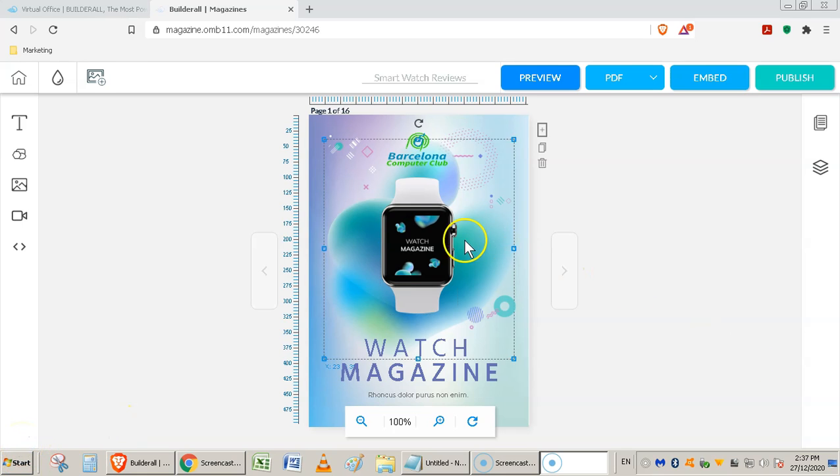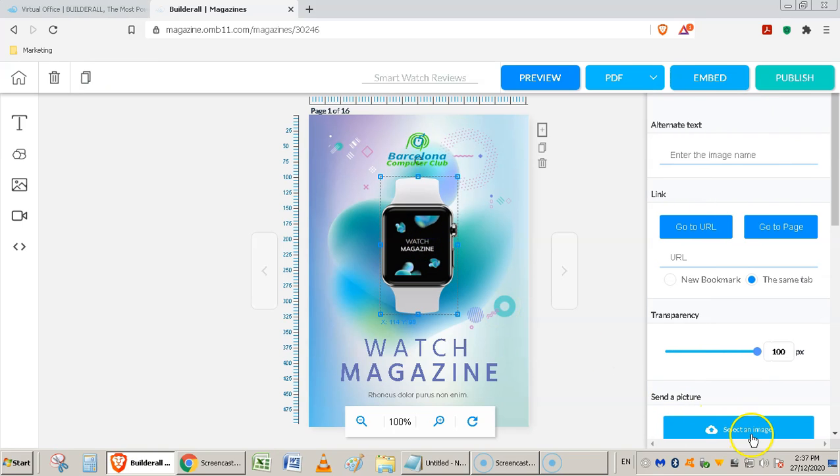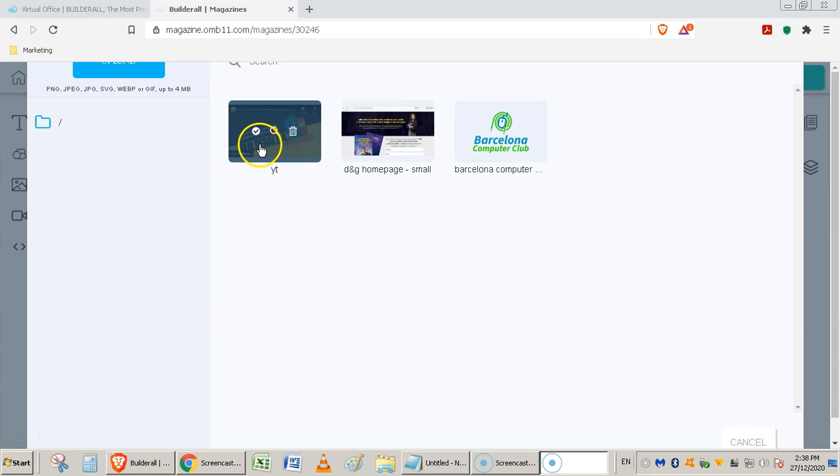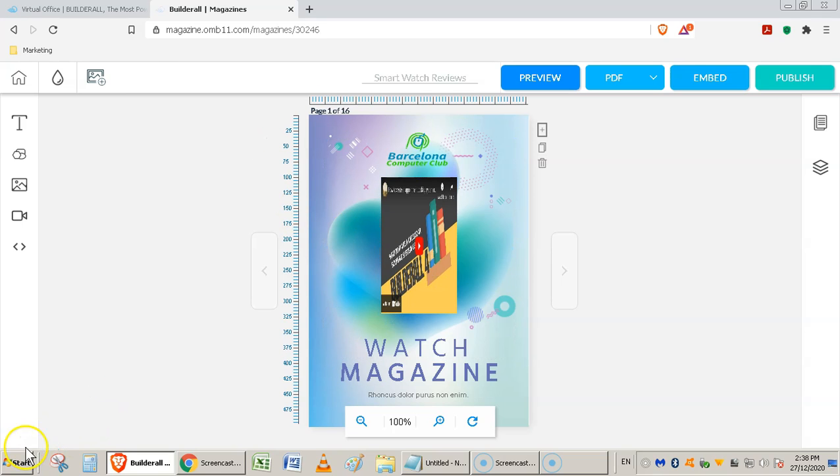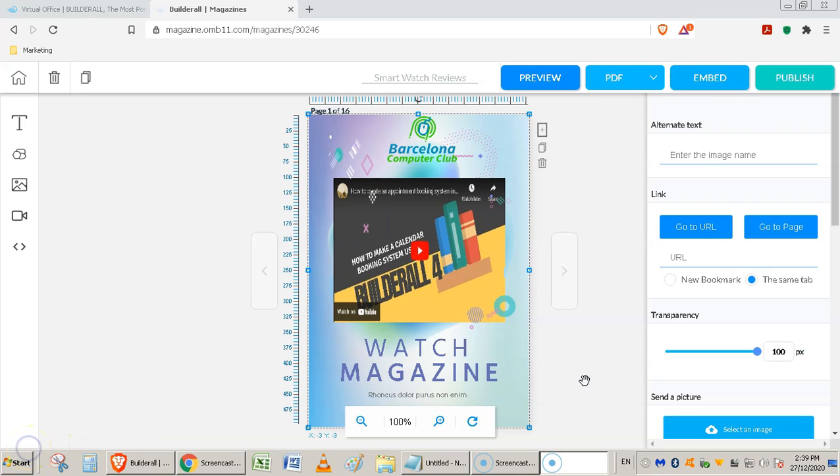I also want to replace this image, which says Watch Magazine, with something that I've customized as well. So I'll double click on the graphics placeholder. I'm going to select a new image from here. This is the one that I think is going to look really good on the cover page. Let's select it right now. I'm going to make some adjustments, make sure it's the right ratio. Here we go. Okay, after adjustment, it's looking a little bit better for my logo and for my cover page image.